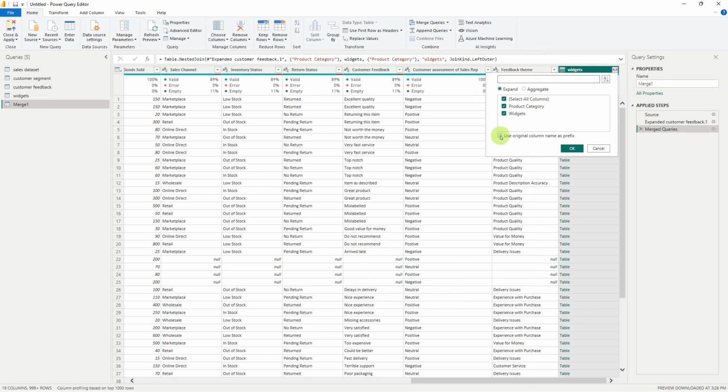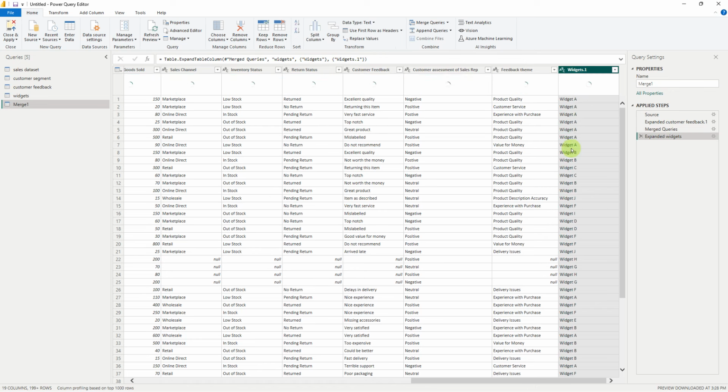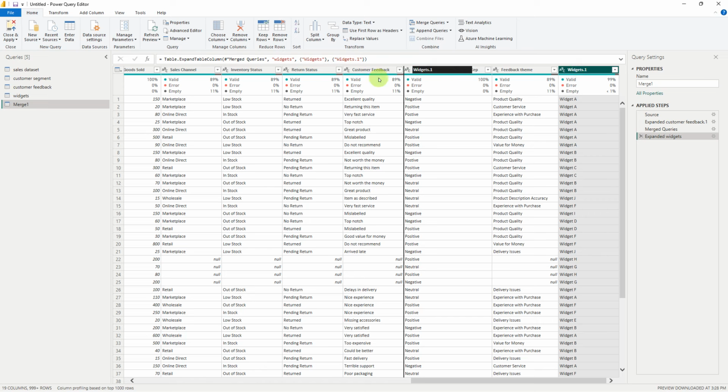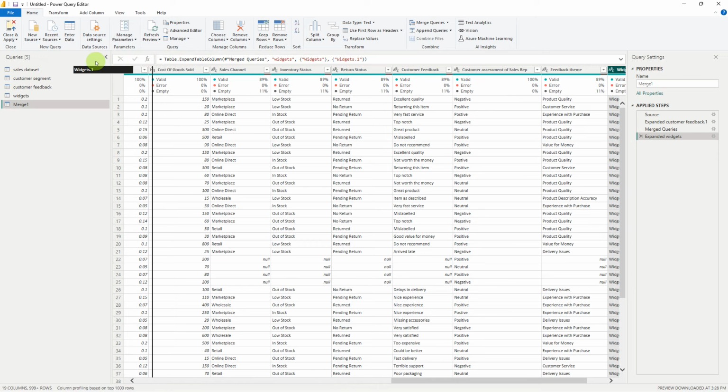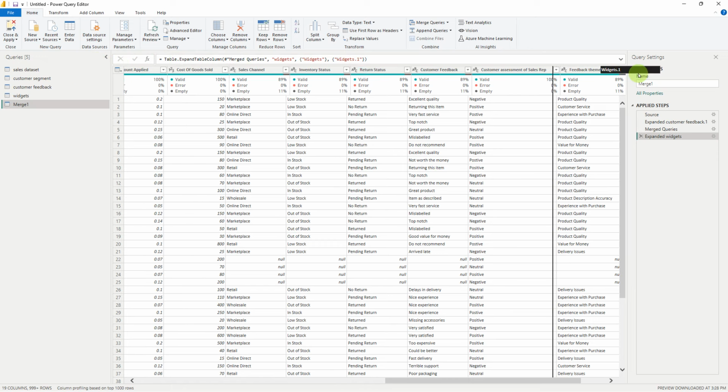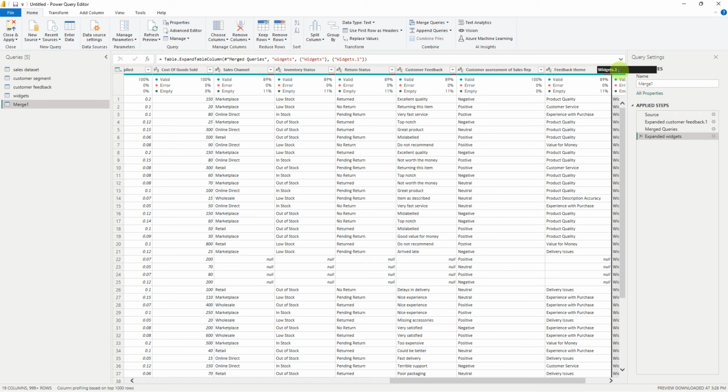Again, I don't want to use the original prefix. I'll just select this one and I'm good. Oh, I don't know why it is creating widget one. This is just weird. Did I have widgets before? So I'm going to move it to almost the beginning.